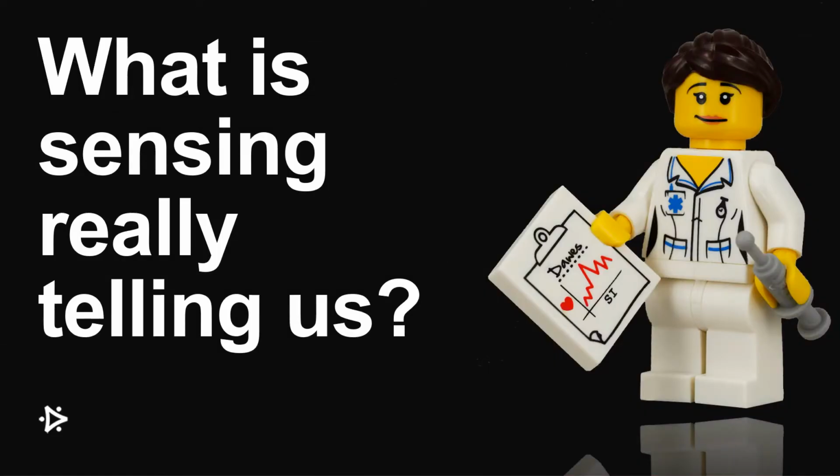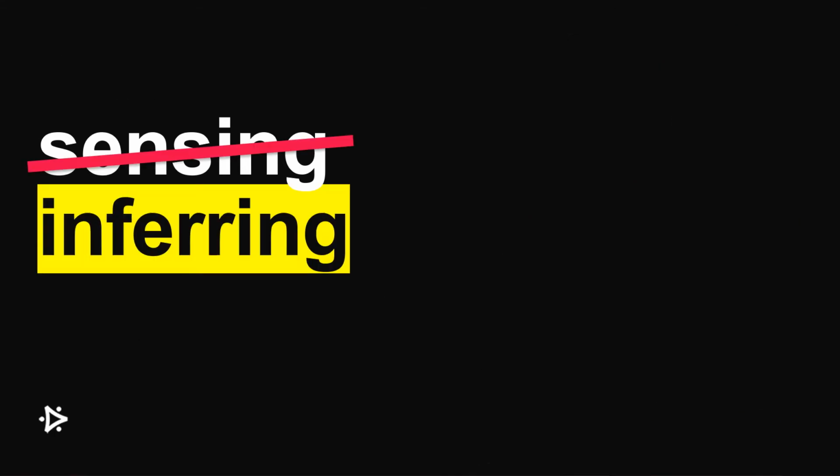So what is sensing really telling us? Well, it's important to acknowledge that what we're sensing is unlikely to be the actual event that we want to confirm. Assuming that what we really want to know is that drug has entered the bloodstream and it's unlikely that we're going to be putting sensors into the body, the best therefore that we can hope is to infer that the user has taken a dose.